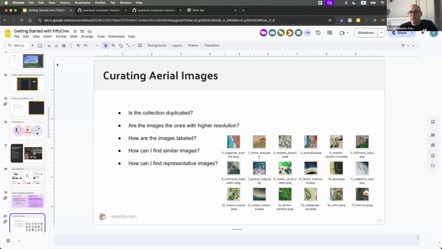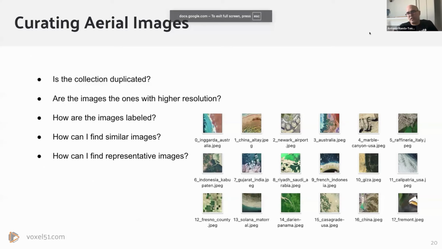I need to know if this collection is duplicated or not in order for me to be able to work with some trust in the model that I'm training. If I train a model with duplicated images and then I have duplicates between testing and validation and training, then the metrics that I'm reporting, the classification, the precision, the recall are not true.